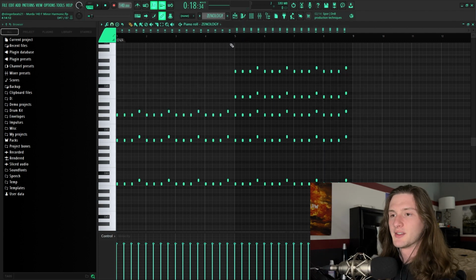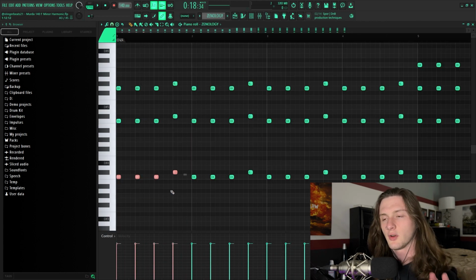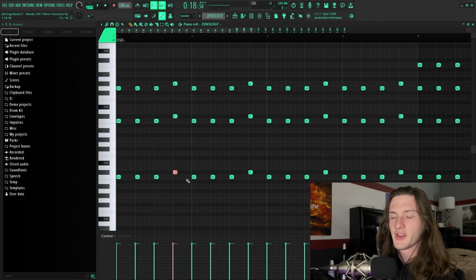As for the first melody, it's stupid simple. I just have a note on every single beat going 1, 2, 3, 4, and the first 3 notes are on C, and the 4th note is on C sharp.